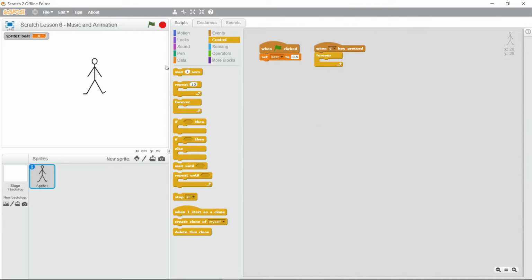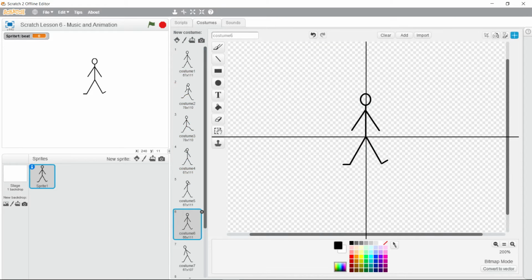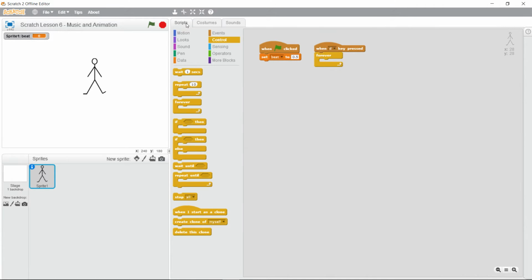And have them dance. Now what we want to do, we could either have it so we make our costume go through a sequence of moves where in each different costume, he has a slight change in motion, and once you run it at full speed, it looks like he moves smoothly. That's a possibility. But to make it look like he's kind of dancing and kind of mixing up his moves, we're going to randomly pick costumes to display so that he's making different moves, and none of them are following a scripted pattern.